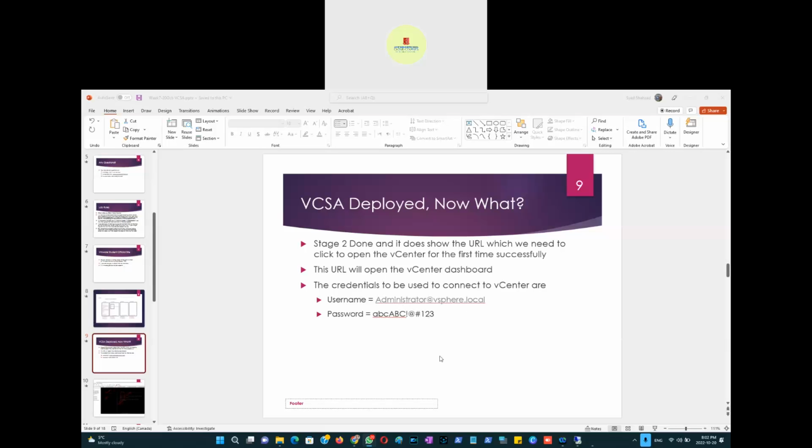Once we log in, a whole new planet appears, and you get to see the inside of a professional VMware environment, the actual application that handles the whole VMware environment.